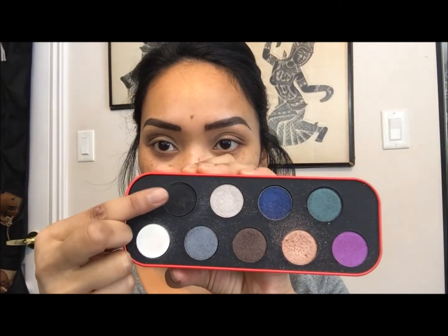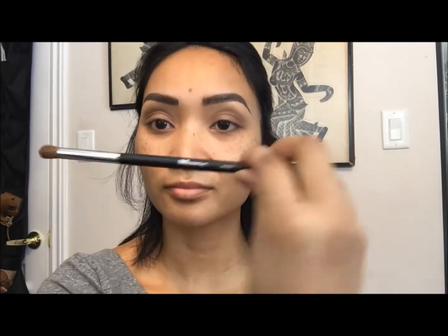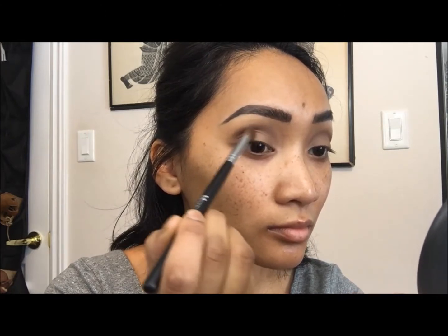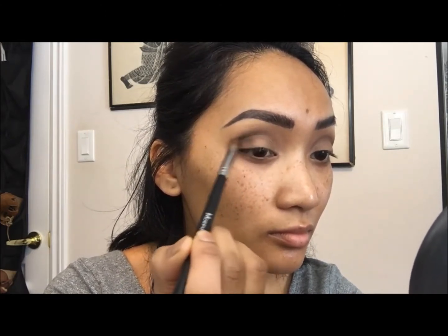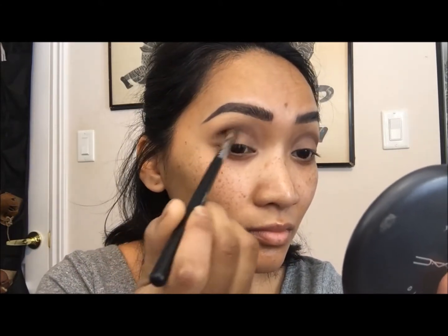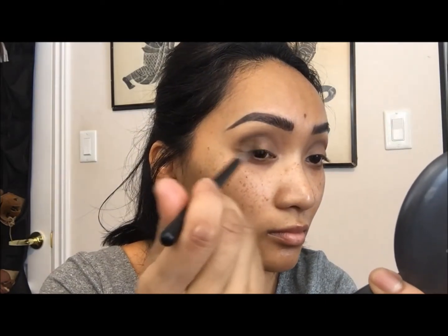Now using that artistic palette again, I'm going to be taking that black shade with Morphe's M332 brush and just placing that on the outer corners of my lid. With Morphe's M200 brush, I'm going to be buffing that right into the outer corners and into my crease.